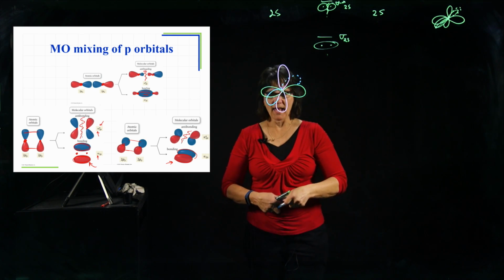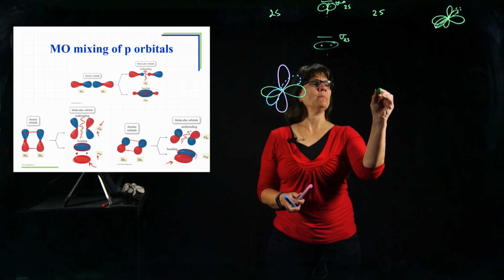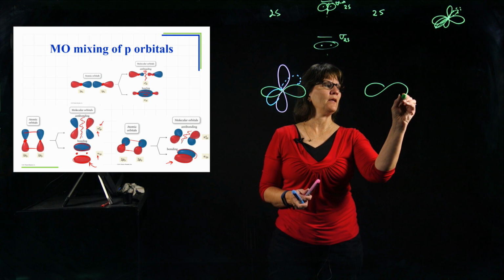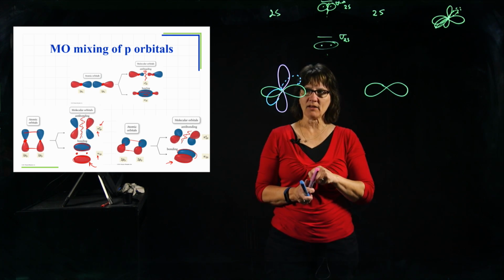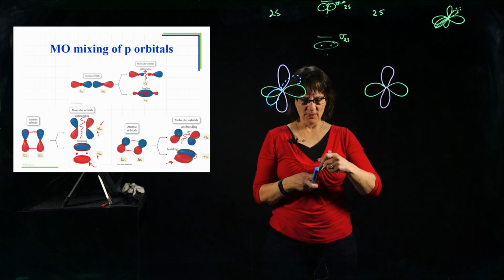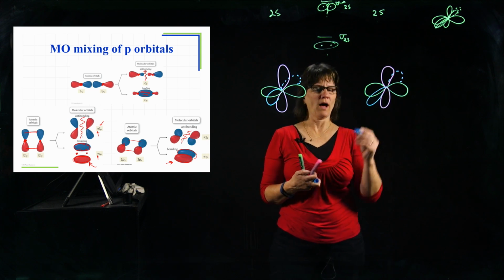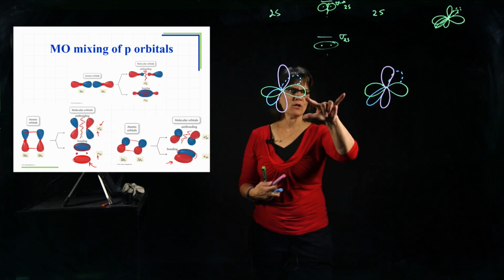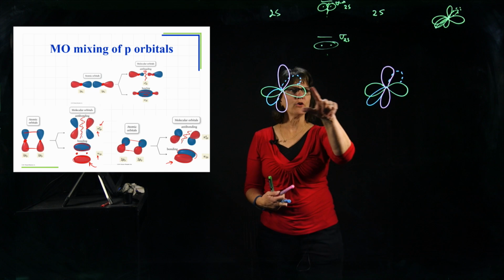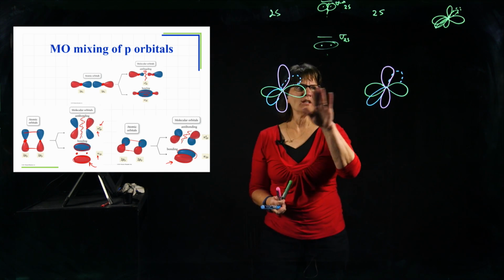So I've got that, and that's in one atom. And the other atom has these same 3 p orbitals. So I've got one in that axis, one in this axis, and one in this axis, okay? So I have those. Now we're going to focus in on the green. The way the green interacts is very different than the other 2. So I'm just with the green.